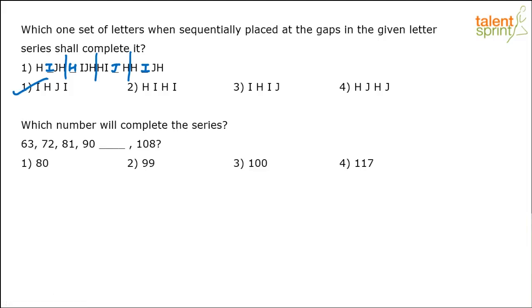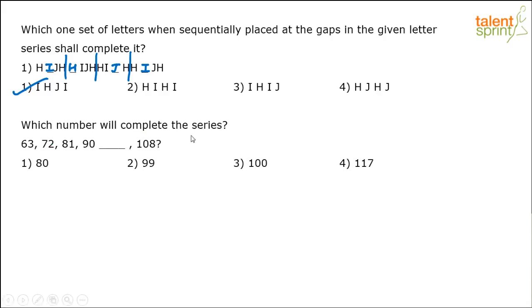The other way to do it is to try to identify the different types of letters. There are three different types of letters. Count the total number of letters. Try to find out splits and all that. But that again sometimes becomes complex. So whichever way, just try and do it very quickly. Right? Don't spend too much time. If you're unable to identify the pattern, just skip and move to the next one.